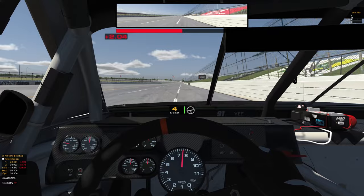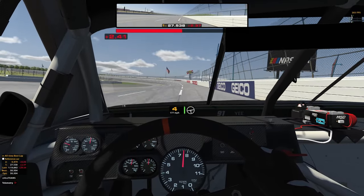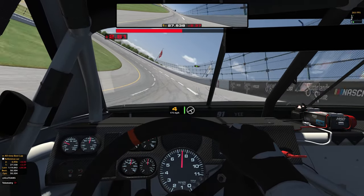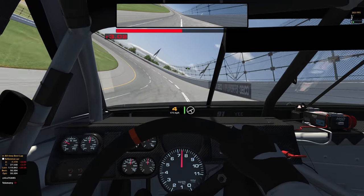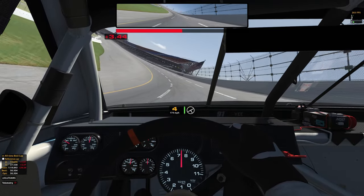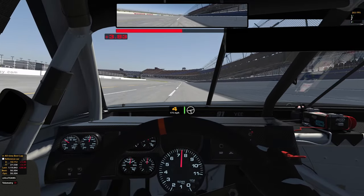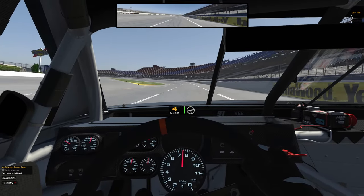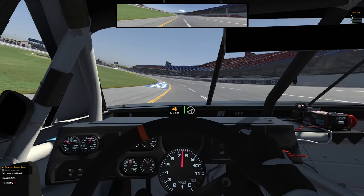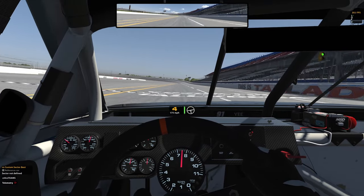So for turn three and four, we don't want to be right by the wall because we get wall aero. So I'm going to go like right here, let the car maybe come up a little bit. And then as we get into the last part of the corner, we'll turn down the hill so that we can straighten out the wheel right now. And then we come down like this to get all the way to the bottom, just so that we don't have to do a bunch of wheel turning on the outside there.